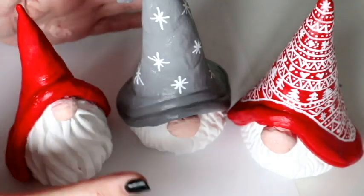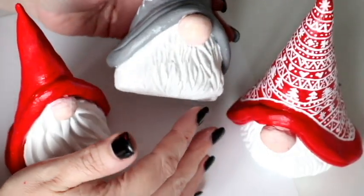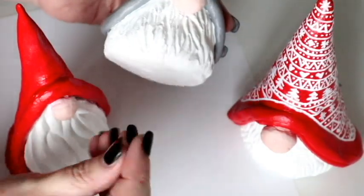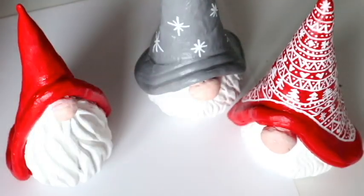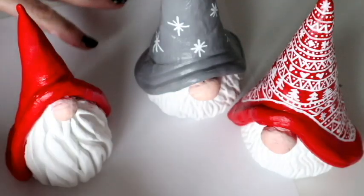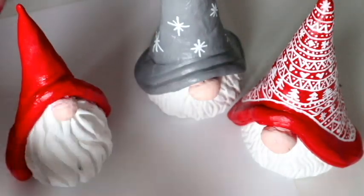That is pretty much it. The last thing to do, and this is optional, all of this is optional obviously, is to put some white glitter on the beard. I just want to give it a little bit more life, so I am going to be using some Mod Podge and some white glitter. Make sure you've got your paper down and be careful with your glitter. We don't want that ending up in the wrong place.